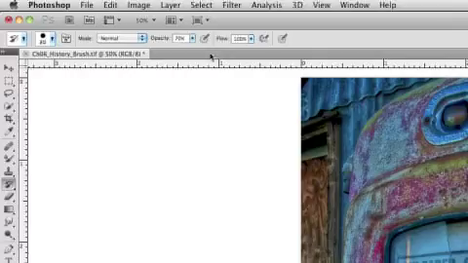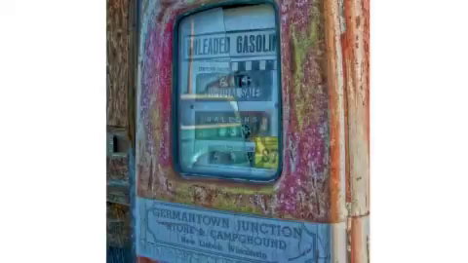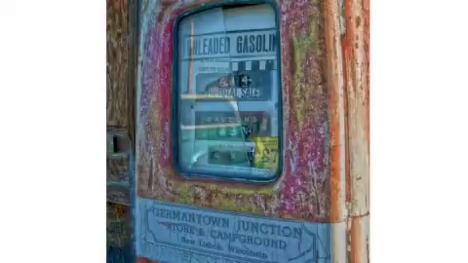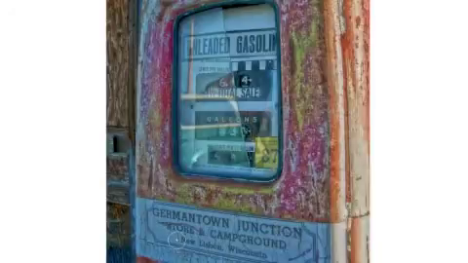I can also paint that at a lower opacity, so I'll back that down to about 30%. And now as I paint, some of the detail is restored. It's still stylized, but it's making that text a little easier to read. And if I want to, I can even build up my strokes. That looks good there. And let's just paint over the word down here a bit, making that come through. There we go. And there you have it.